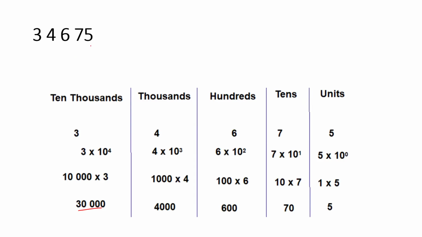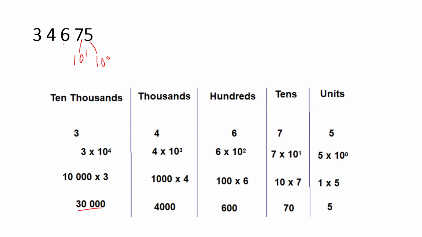So based on what we have there, this is 10 to the 0 multiplied by 5. Anything to the power 0 is equal to 1, and 1 times 5 is 5. Then you move on to the next one, which is 10 to the power 1. 10 to the power 1 there is equal to 10, multiplied by 7, it's 70. Can you see? And that's how we're getting the 70 here.